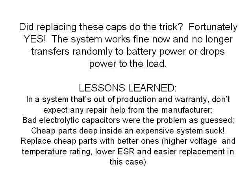So now for the acid test. Did this fix do the trick? Fortunately, the answer was yes, and the UPS no longer does these random switchovers and cutouts, and I hear a lot of people have had that problem.